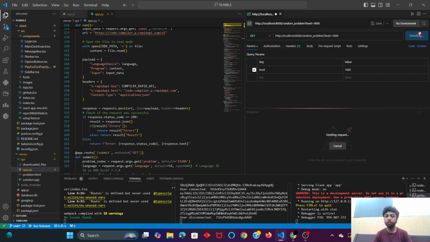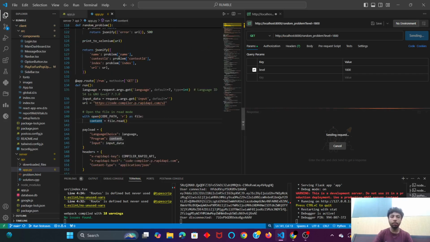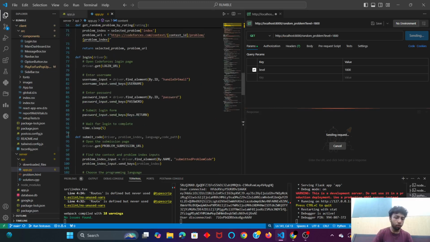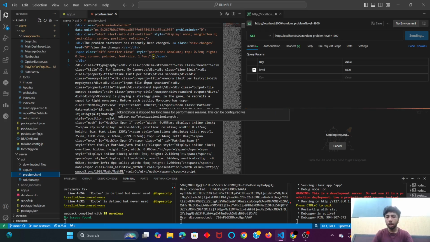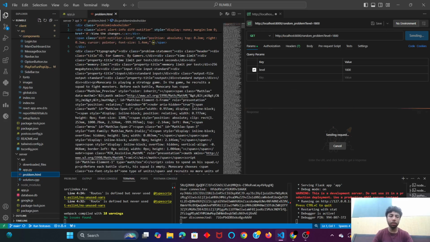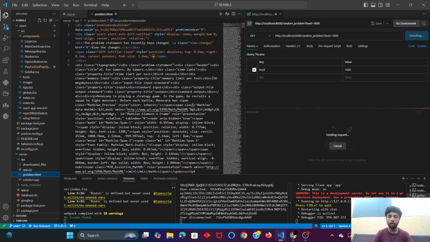If we send this, we have to wait for 3 to 4 seconds, and it will give us the question. The problem number we get in the response, and the problem will be shown here in problem.html, which can be put in the front end later.